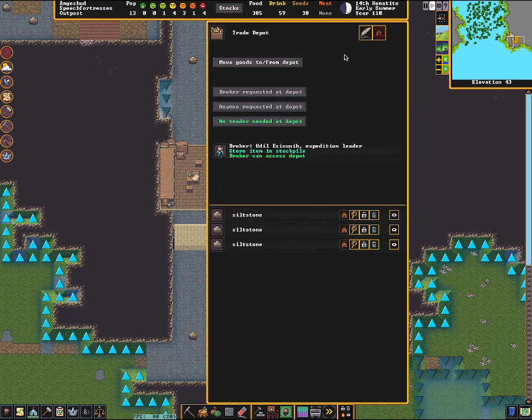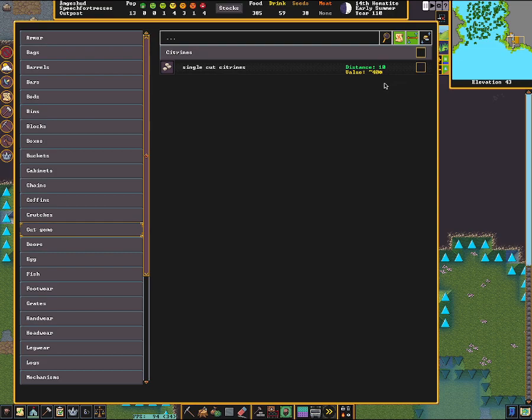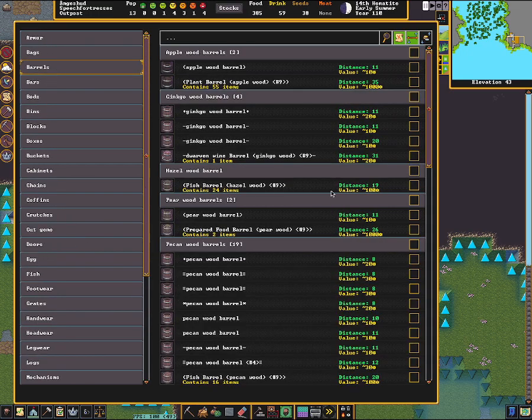But the reason I came up to the Trade Depot is I want to move some goods in here. I think we've got some gems. No, we have like no gems. We have a single cut citrine. All right. Eight. What do we got? We got lots of rough gems. Get on that. Let's see. What do we got for barrels?